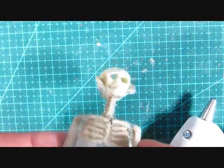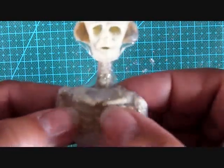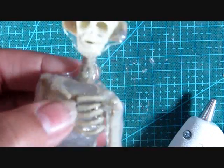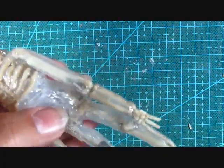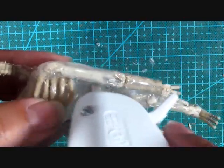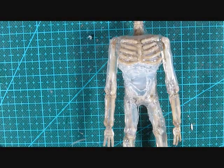To connect the shoulders to the neck, and also some along the ridges at the side of the head to better connect those to the chin, and also filled in the gap right there where I broke the head in half. If you're unhappy with the way this looks, or if it's a little too lumpy for you, you can use the sides of the hot glue gun to smooth it out.